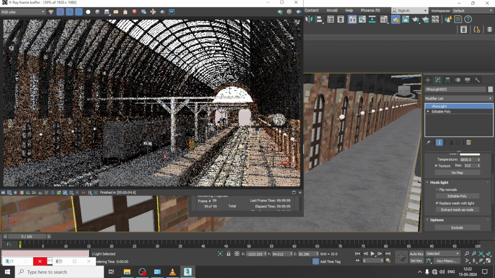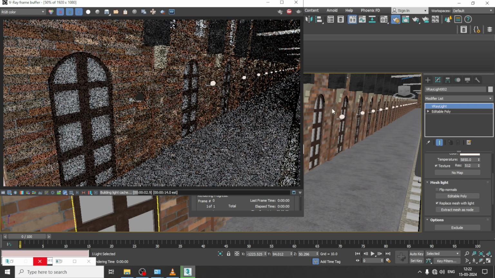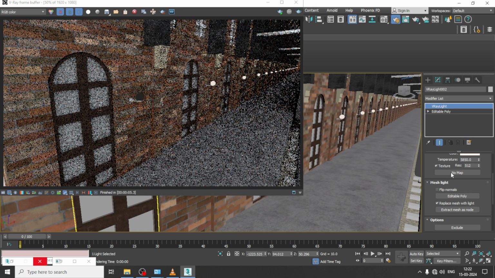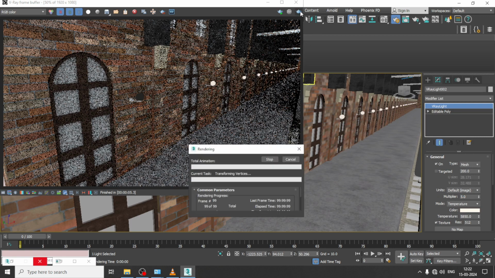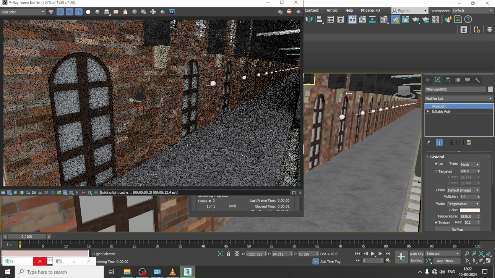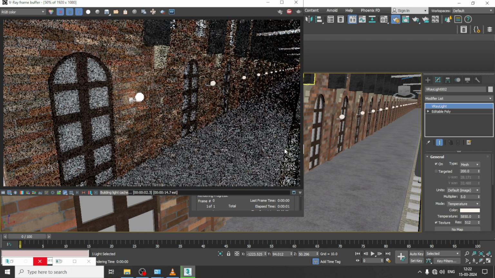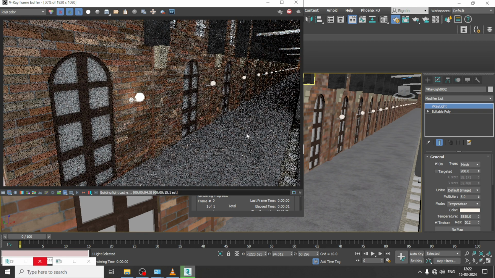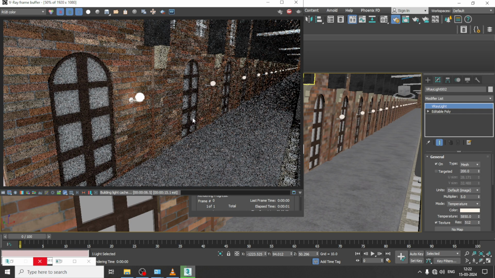Again I can render it once again to see whether the illumination is there or not. It's not coming, so I'll make it 5 over here. Yeah, now that's the illumination we need to see over here, and if needed we can use this a bit.